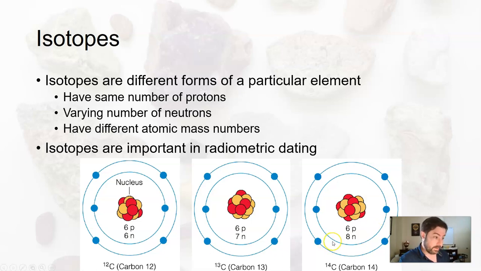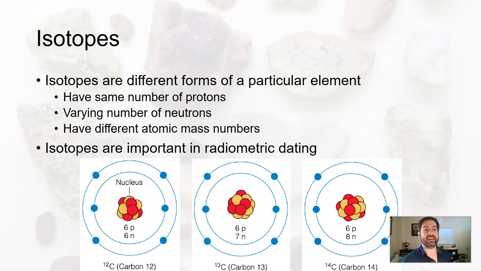Now, carbon is really only useful when dating organic material. Remember I mentioned how minerals and rocks are not organic material. They are not alive. So you can't use carbon dating. There's other types of dating that we can use. Carbon dating is usually only useful for organic material. So let's say we find an old tree that died and was buried in some dirt, and we dig up the dirt and find a twig or log or leaf in there, and it's still organic material. We can do carbon dating.